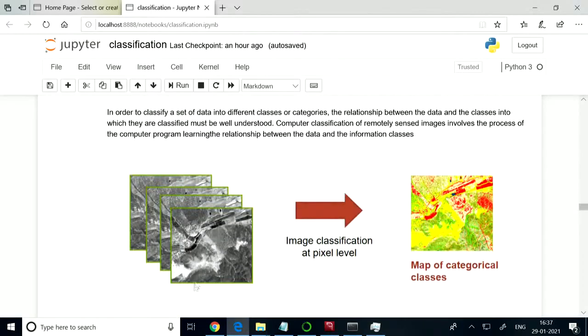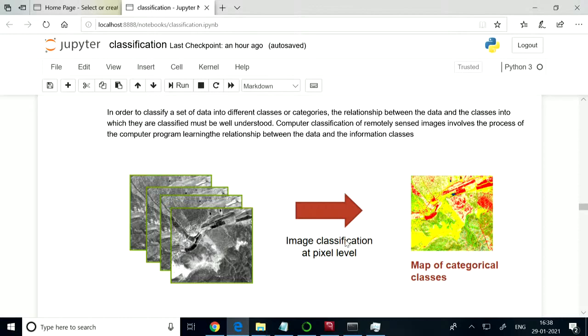Here you can see that this was our original 4-band image, and then we have assigned every pixel to some class. This pixel is a water pixel, this pixel in green may be vegetation, this is built-up area, and so on. This is classification. In order to classify a set of data into different classes, the relationship between the data and the classes must be well understood.